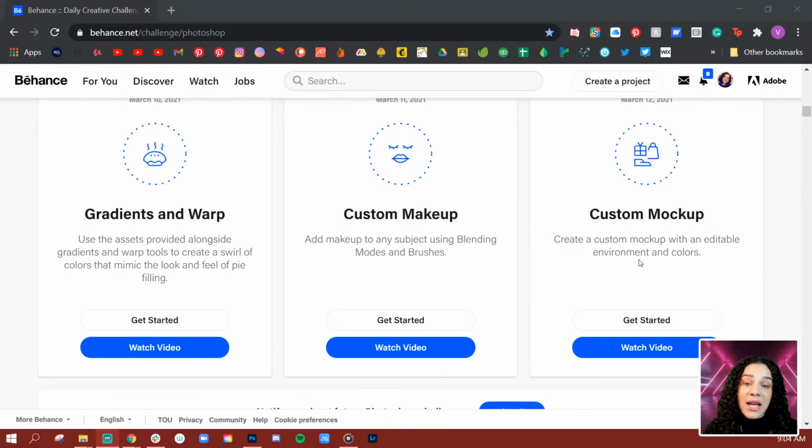I have done a mock-up challenge before, but what I did was just show you folks how to edit a smart object. Today what I'm going to be getting into is how we can take an image and actually make regions on that image to edit the colors of everything in the scene, as well as creating spaces for you to edit stationary regions. So I'm gonna pop over there really quick.